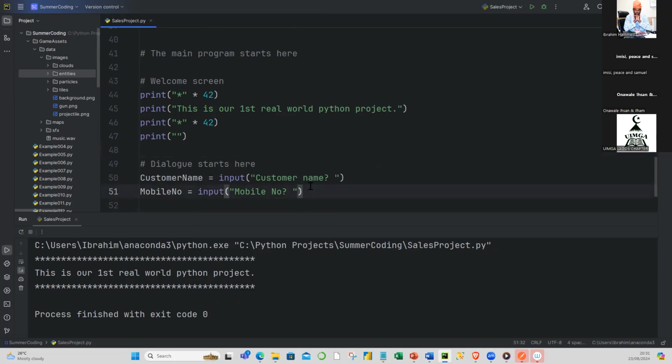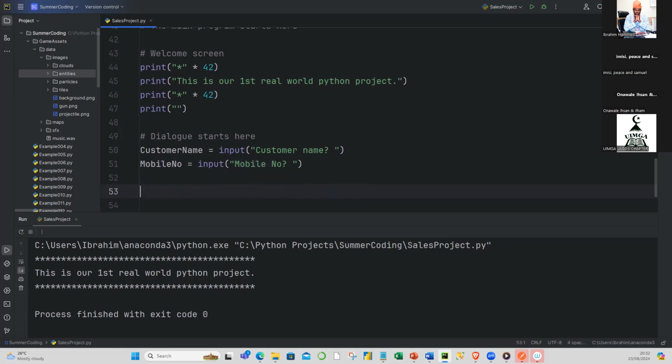So if my number is 080233844040, I want it to be captured exactly like this. It should not remove this first 0. If you convert this to a number, it will truncate that first 0, and that's not what we had in mind.